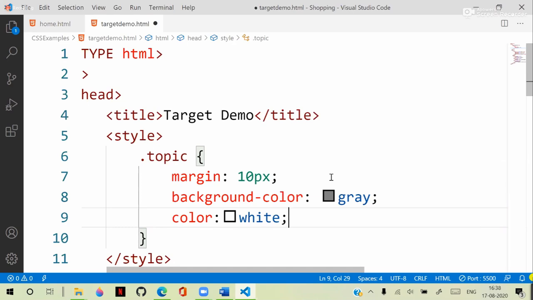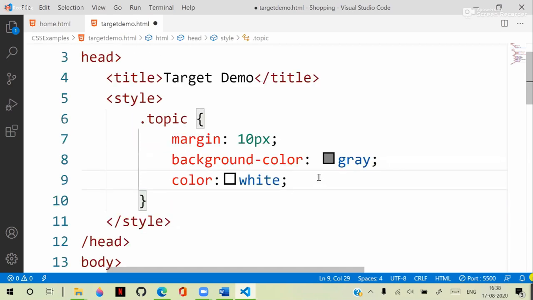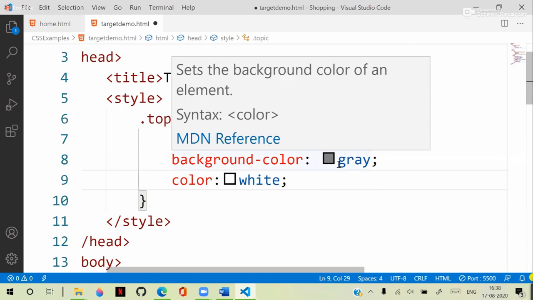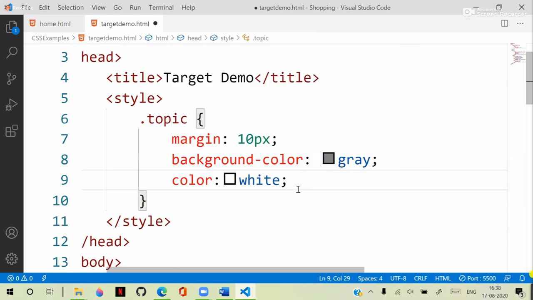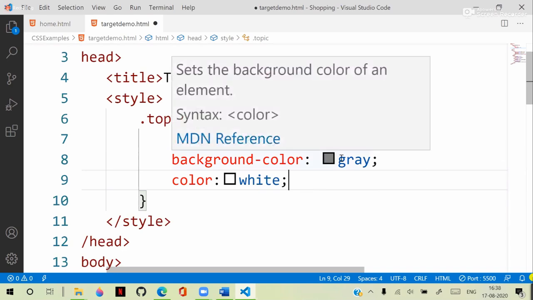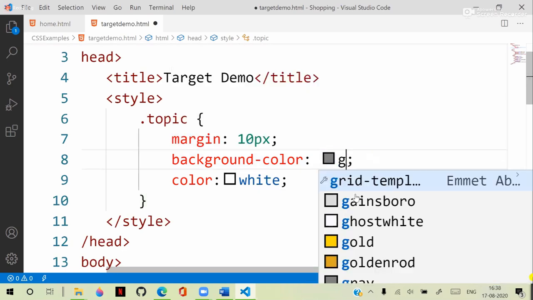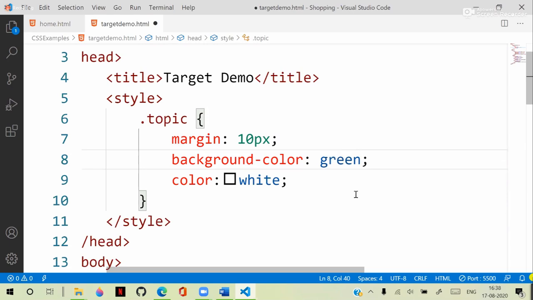So I'm defining this gray, white. And we can give some color, suppose some green, white. So that is the color for every topic.